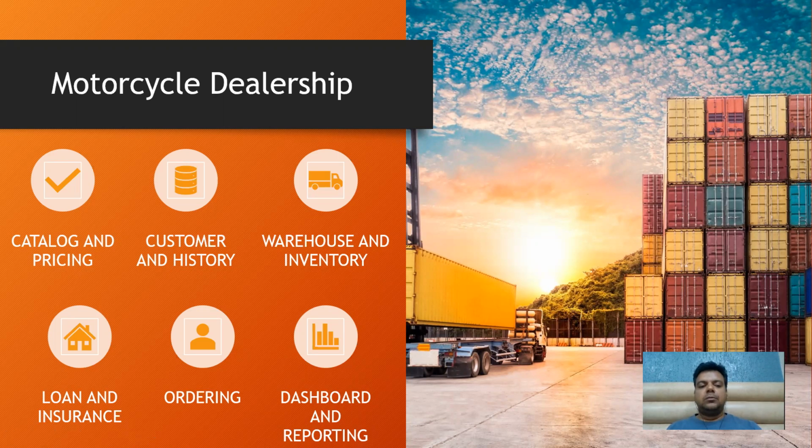So, what are the loan providers and insurance providers that are available at the local dealership, along with the ordering, where a customer can have a shopping cart experience. And further, the main feature is the dashboard, where they can identify what all vehicles need to be given to customers today, which have been booked previously, as well as the reporting on how much sales has been performed today, or in the past, or which salesman is doing the most number of sales every day.